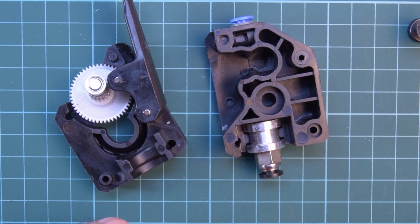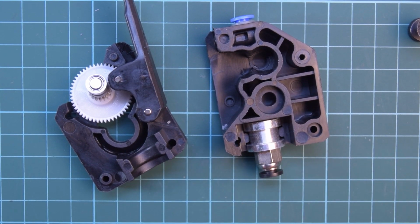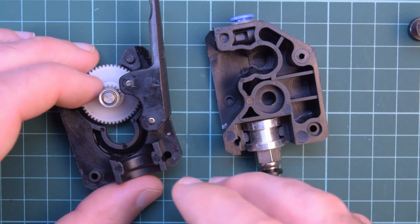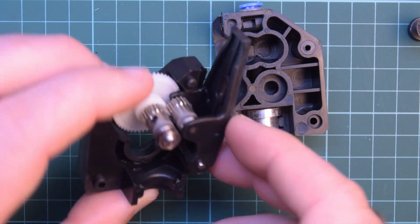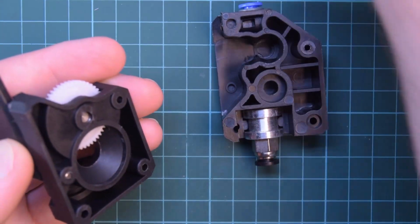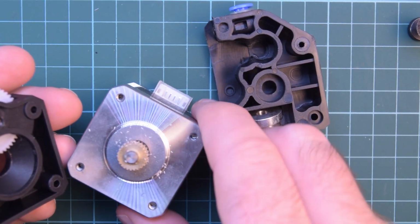So the hot end could be right here. I will be using this little adapter that came with it. Now this does mean you need a little bit of E-step compensation, the amount of steps your stepper motor will take, because this is not driven directly from the stepper motor like this.